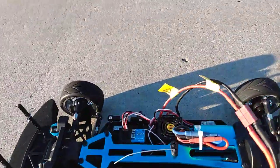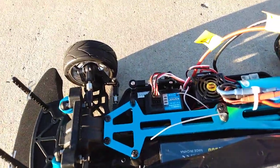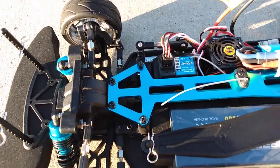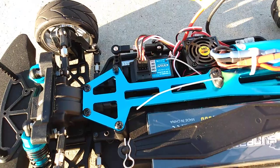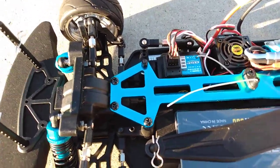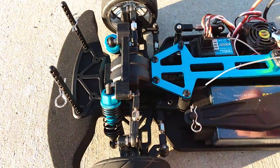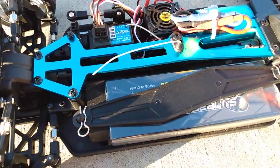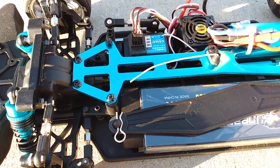I'm not gonna put the body on — I tried doing this earlier and the body was just flying around, it's just not gonna work. We're just gonna try it like this. We're trying to get a feel for how fast it is, not how good it looks. I'm just trying to make the video in case someone buys this and wants to see whether they want to buy it or not.